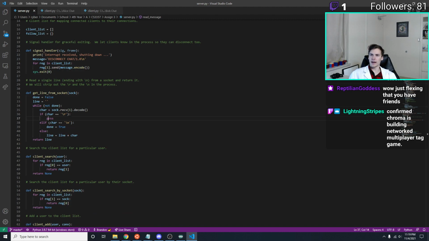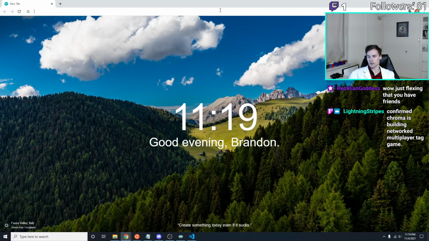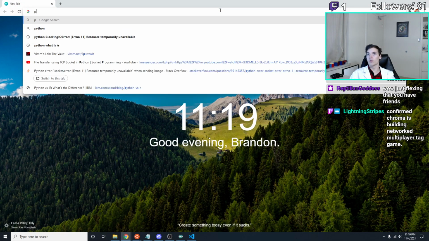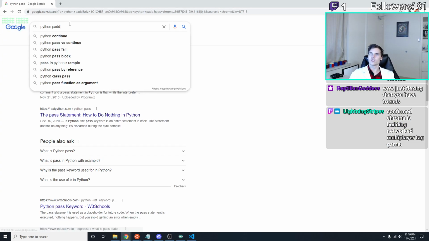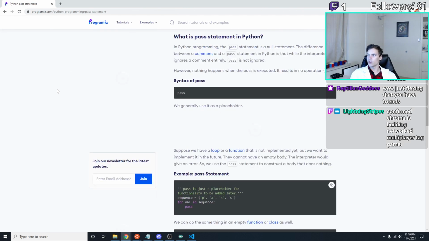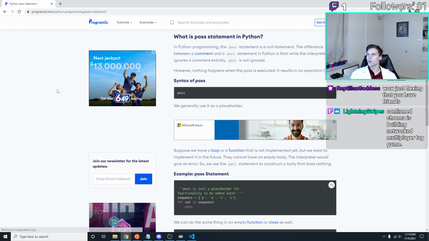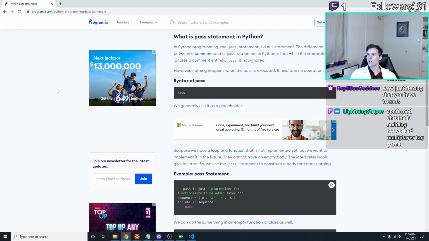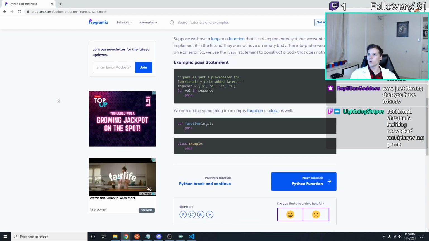I don't know what pass does. Let me look up what pass does, because maybe that is important for some reason. Pass. It's a null statement? Oh, okay.